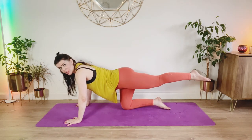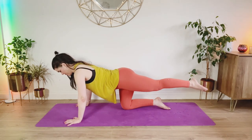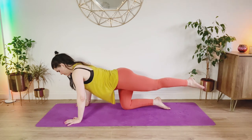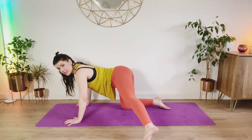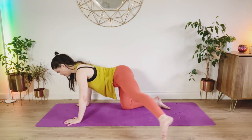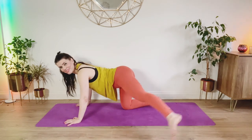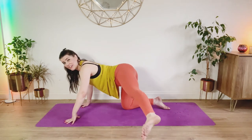Now point your toes, small circles. That's it. Keep the alignment strong, change direction. Take the leg over to the left side and then to the right. Inner thighs, outer thighs. The upper half of the body stays totally calm and still. Four. Last one, hold it out to the side and lift.